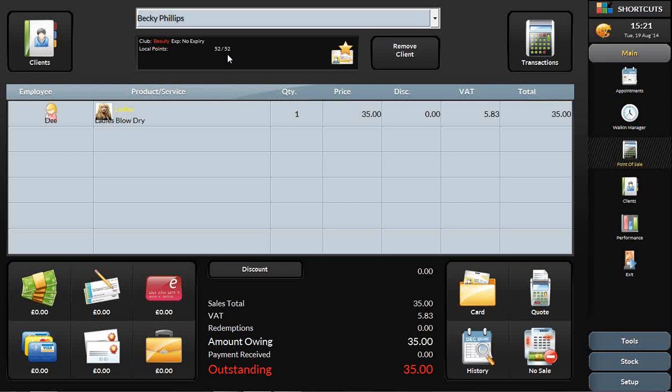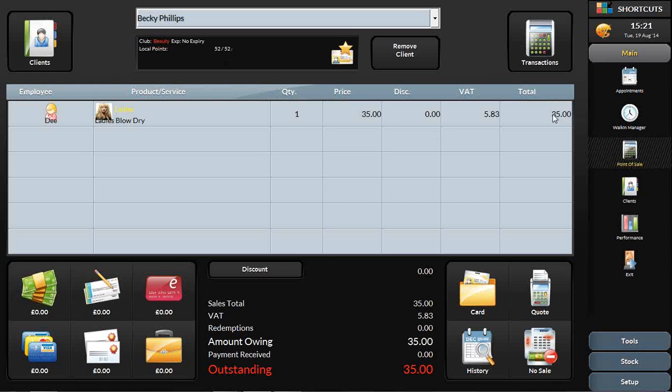So what we would suggest is that clients save up enough points so that they've got the full amount for a full service. Now, one of the good things about points is you can try and get people to upgrade with these points. So try and get our client that just always has a cut to have a colour, or a manicure or a facial, another treatment that they've never used before. If they get to try it for free, we're using those points, and then hopefully we can convert them into being a colour or a facial client. Therefore they're then having more treatments with us, spending more money, and then they're getting more back.